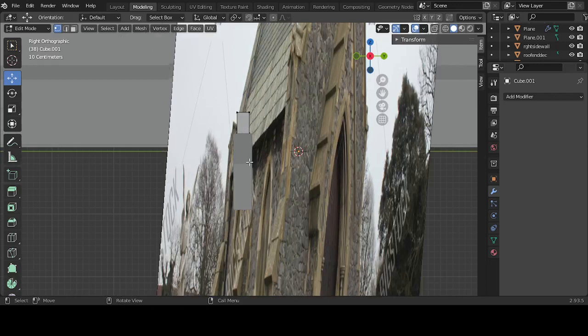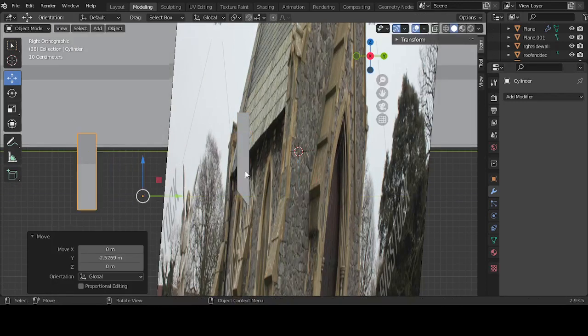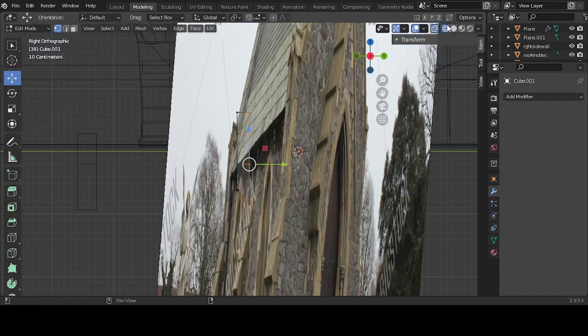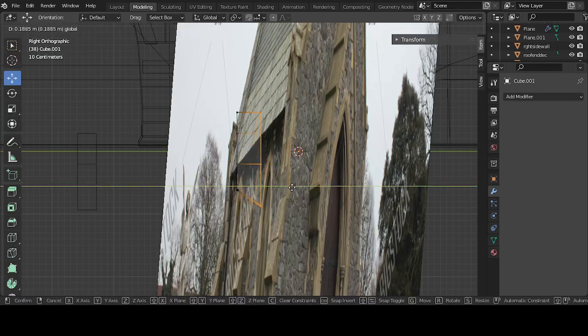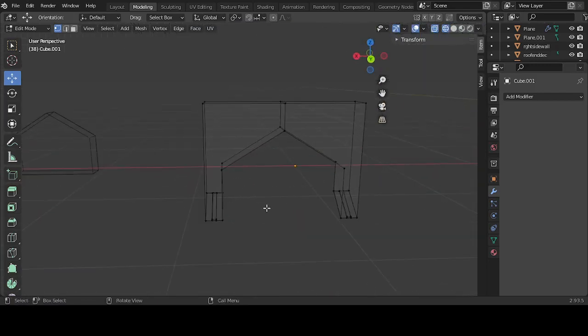I'm going to make it a little bit thicker. First I'll get rid of that. I'm going to select the vertices down one edge and bring that back to about there. That's looking pretty good.